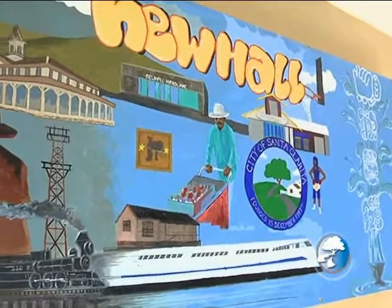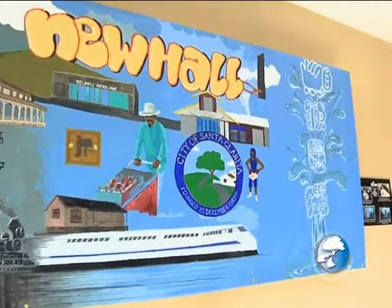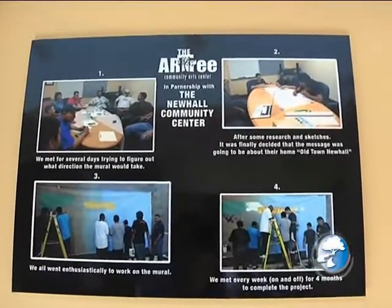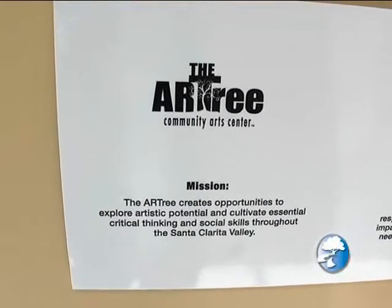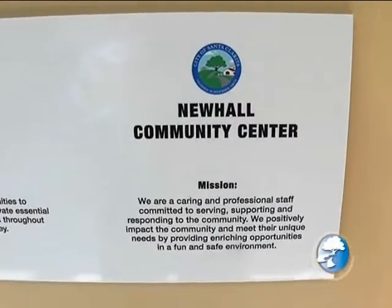How important are programs like this? I mean, there are summer programs and they certainly keep these kids occupied when they have some extra time on their hands. Very, very important. This is a mentorship program — it's a way of keeping them off the streets, and they actually feel like they're important and productive members of society when they have projects like this that show off what they can do. And they keep coming back. These programs are important not only for them, but for us as a community — to work off of each other and show the community what the kids are capable of.